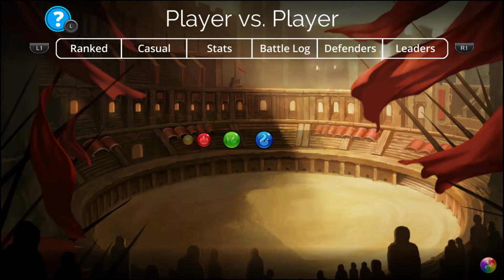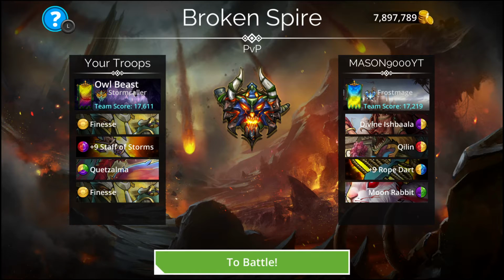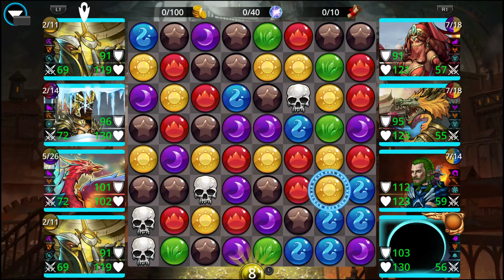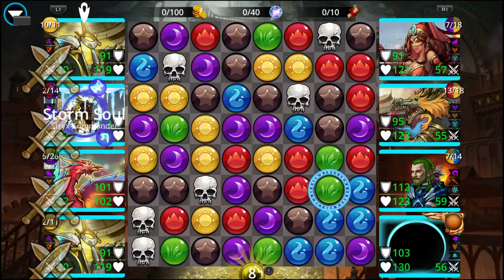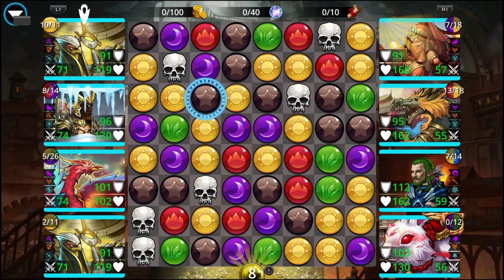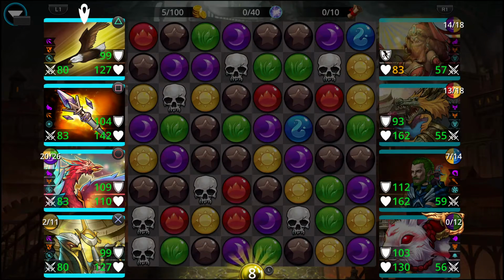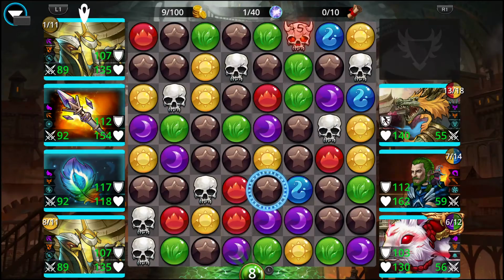So we did some PvP with this team here. You really have to sit down and choose who you're gonna fight. Let's see how we do against this one here. It's gonna convert blue to yellow. Since his team is nearly everything yellow, he's gonna get some licks.